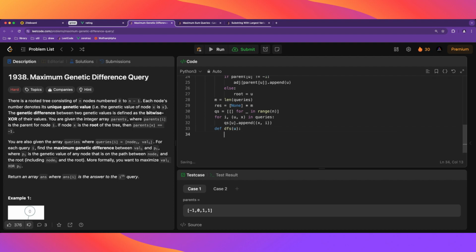So we're gonna do a DFS, right? And now we go over the children of U. And of course we have to keep track of, we have to create the trie.